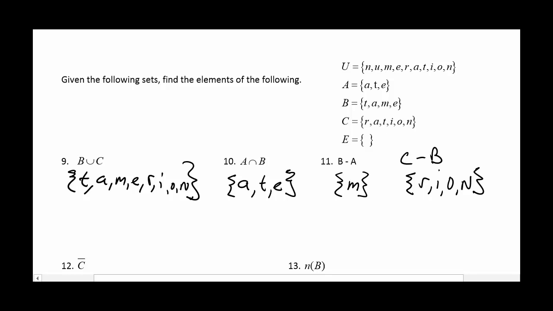Now, the thing I want you to be aware of is that B also has other letters in it, but because C was the one in front, I was looking at the difference when I take B from C. So we don't end up with negative letters or negative numbers. It's just the elements of C once we've taken the elements of B out of C, if that makes sense. And that's what we're left with.